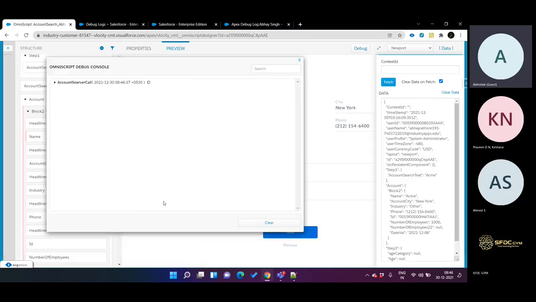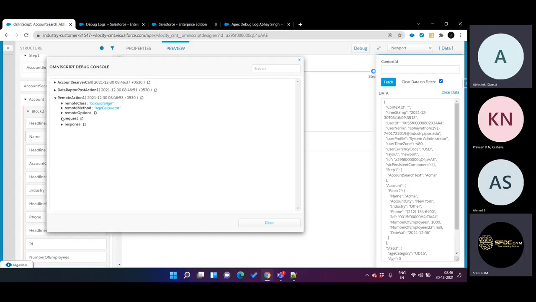Okay, yeah, let's do the next. Now open the request. You will see it will only send the block information and this extra payload that we want to send, right? So this way we can actually control which information we want to send.